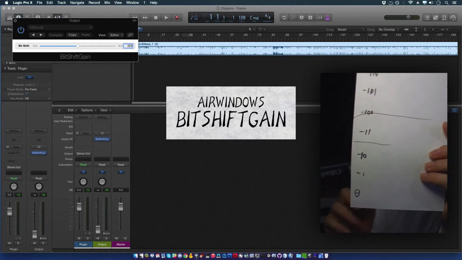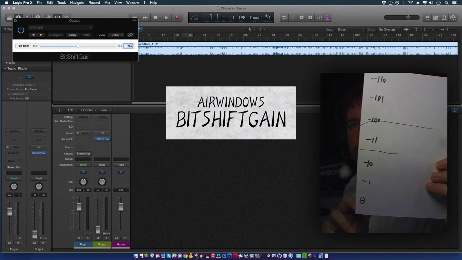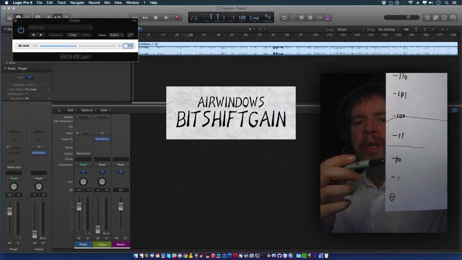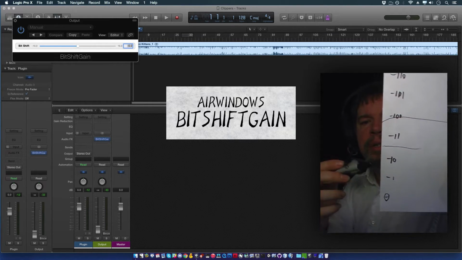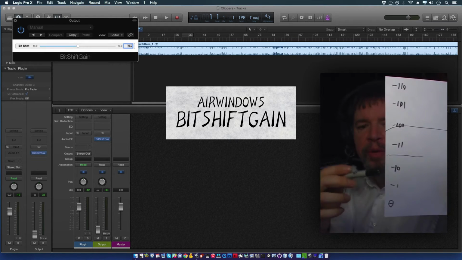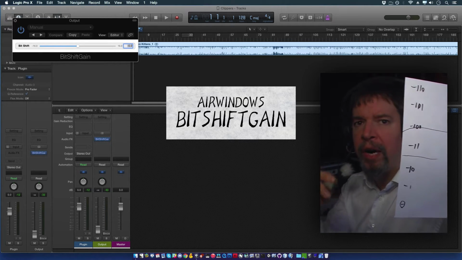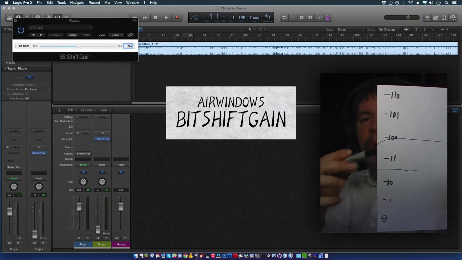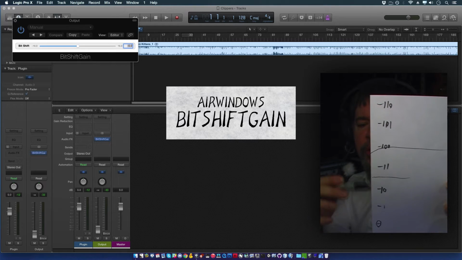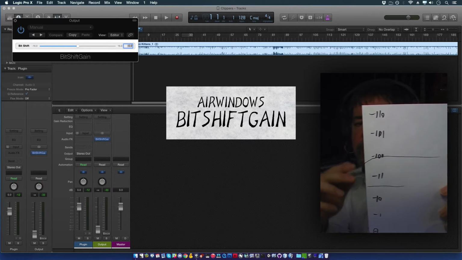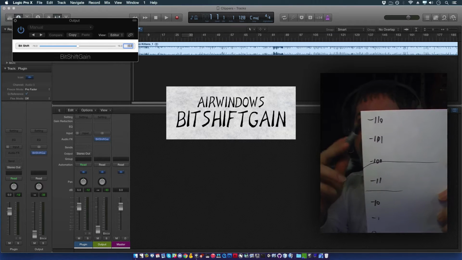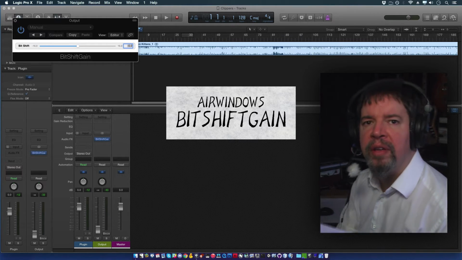You have your 0, and then the next thing that you can go to is 1, and then the next thing you can go to is 1, 0, because you can't go back to 0 again. Bits have only on or off. Then you go to 1, 1, then 1, 0, 1, because again, you can't go back to 0. You have to put another decimal space in there. Then 1, 0, 1, 1, 1, 0, and so on and so forth.